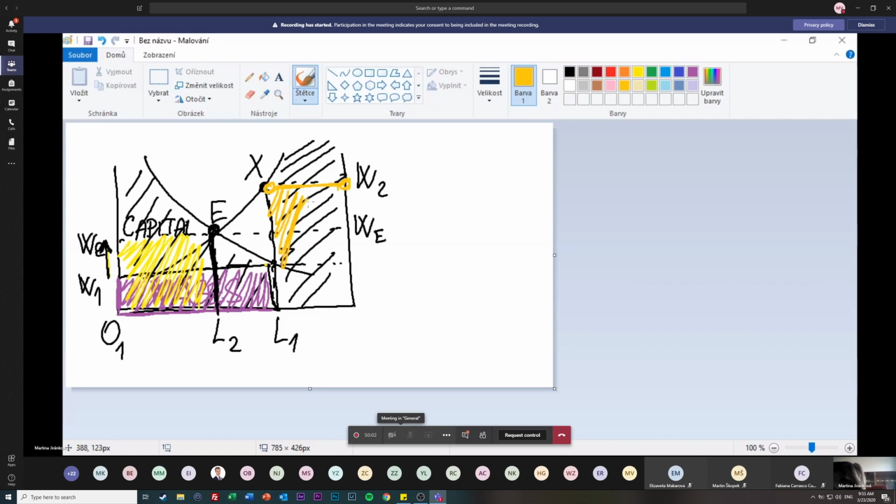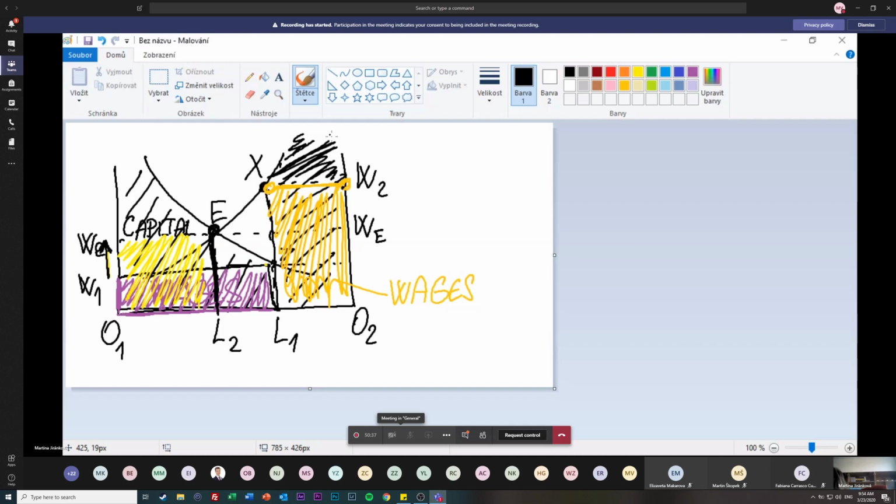Now, pink, for example, after the migration, wages in the second country, from GDP, they will get this pink area. And definitely you can see that what gets capital is much more. The area is larger. So now wages, this is the pink area. The wages after the migration, they are pink.